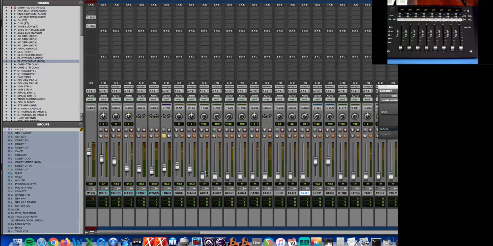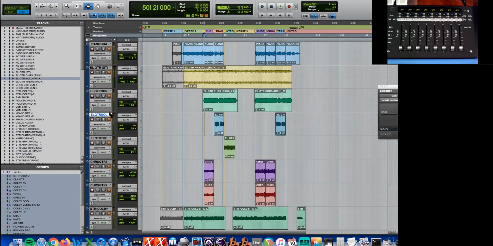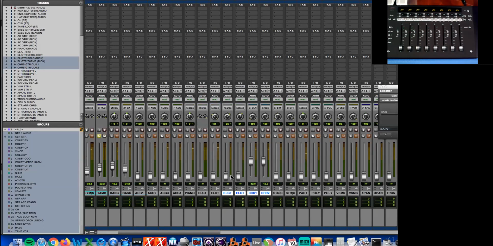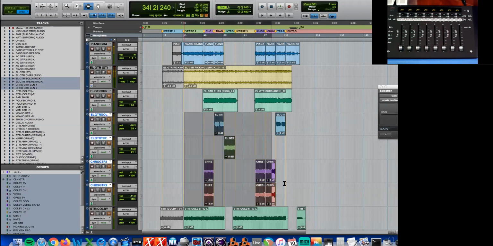Now you've got a fader to control each of these sections. So if I want the first section to be a little bit lower, the second section slightly louder, and the third section even louder, I can do that because they're all divided up into sections.